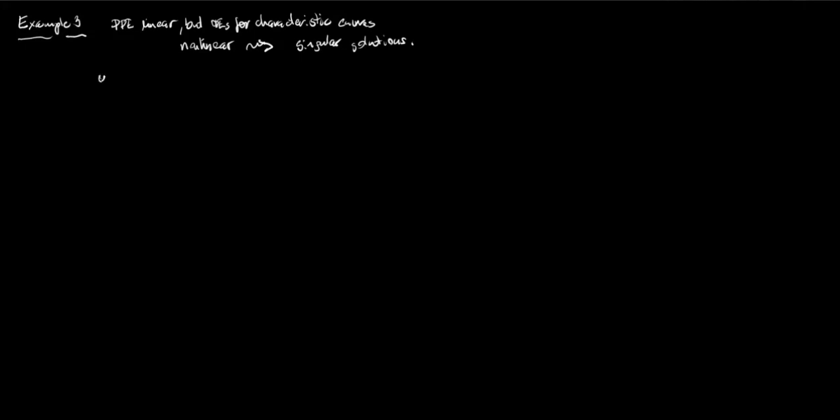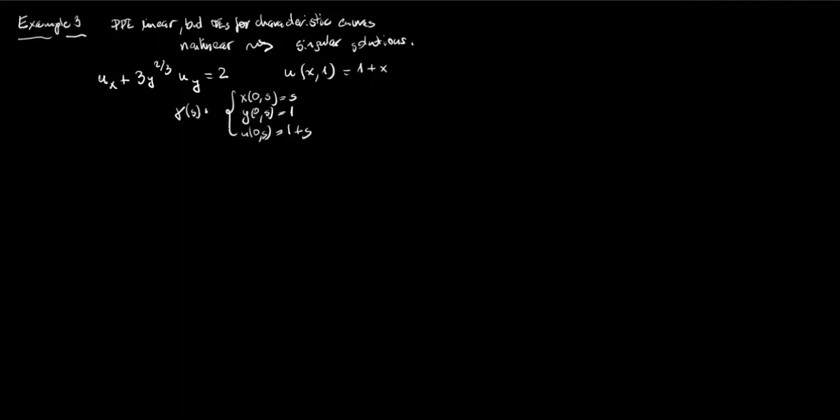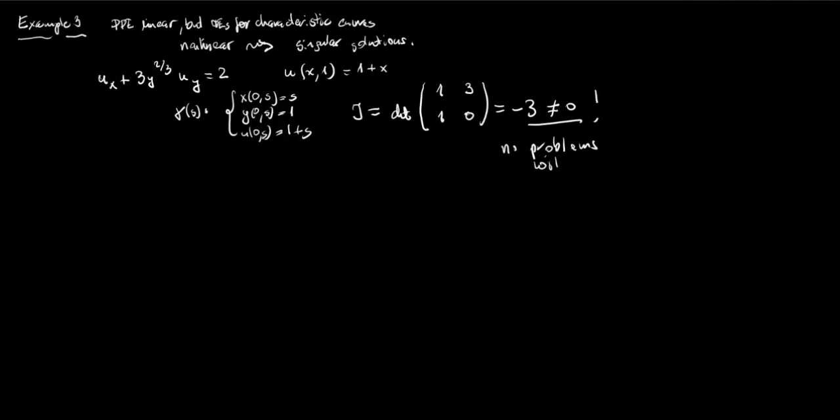We consider a PDE of the form with the initial condition, and we want to solve it by the method of characteristics. First, let us write the initial curve, and let us see if we have any kind of transversality issues. So we consider the Jacobian J of the 2 by 2 matrix, whose first row is a and b of the equation on the initial curve, so it is 1. And since on the initial curve y is equal to 1, the coefficient b is equal to 3. Now dx over ds is 1, and dy over ds is 0, but this determinant is equal to minus 3, which is definitely non-zero. There are no problems with transversality.